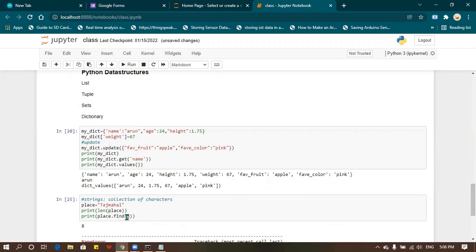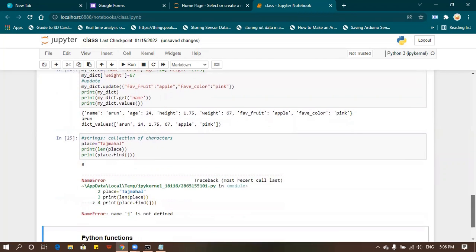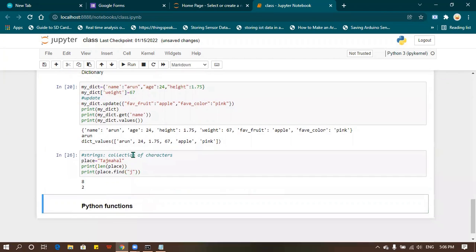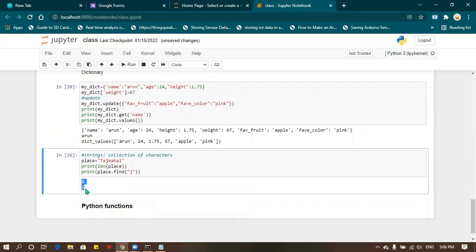Here it shows an error. Why it is showing an error is that J is a string, but I haven't given the quotation marks here. Now it gives the index of that letter.